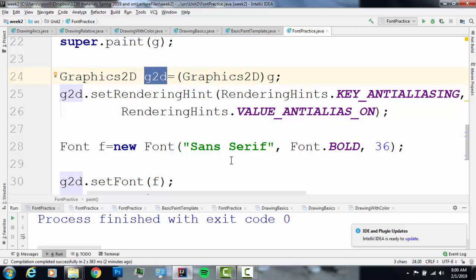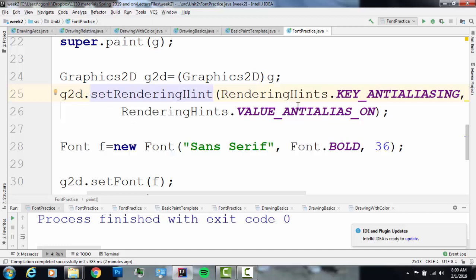Okay? So just know that I am no longer working with Graphics g, I'm going to be working with g2d, and Graphics2D is a newer class than Graphics. It's got a lot more stuff that we can do than Graphics. Graphics can't anti-alias, Graphics2D can. All right? So this is called a cast.